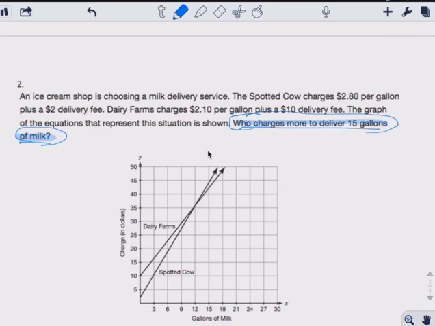Okay, stop. Look, a lot of you are still doing the math when they give you a graph, which is wonderful, which is great. I know you know it, but you didn't have to. I know you want to because that's what you're used to, but I want you to get used to reading a graph. That's the purpose of this lesson. It's for you to read the graph. Read the graph.